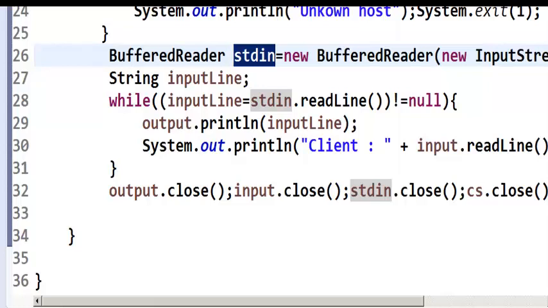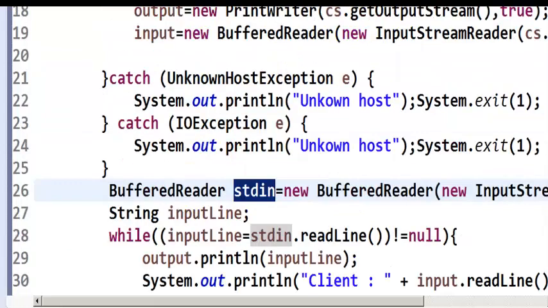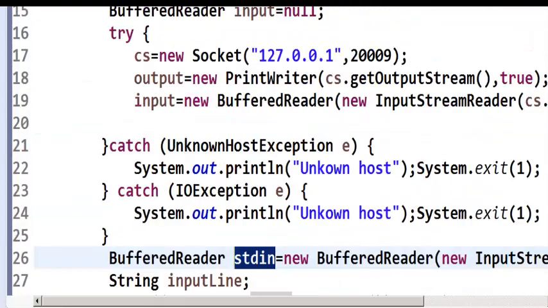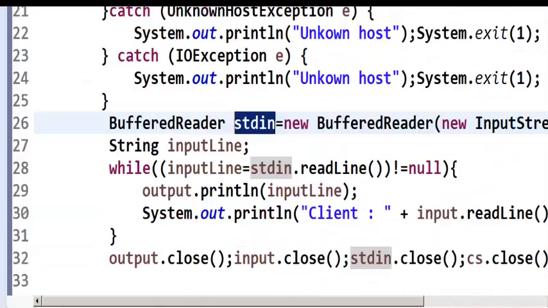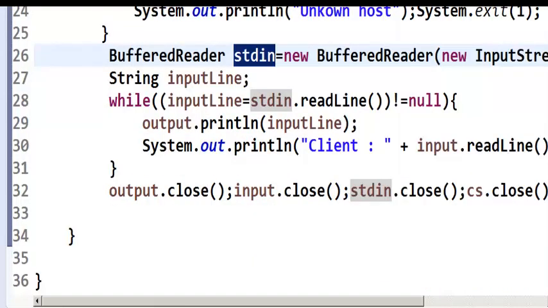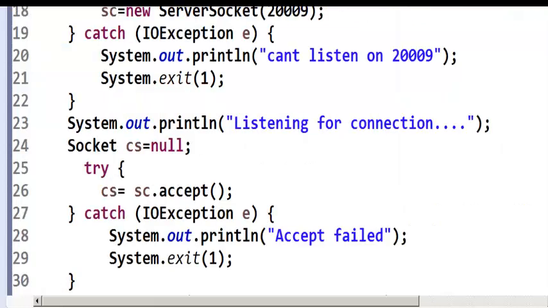System.out.println client. Here we also get from the socket, from the input. Input is my buffer reader. We read from the back what is there, and we read the line. We print the line. We also read from the socket. The socket is two-way stuff going on. I'll just run the client code and see the server code also running. The server is waiting for our client.